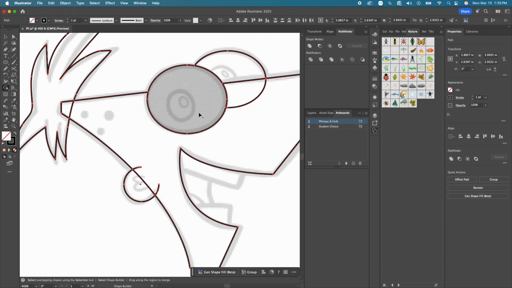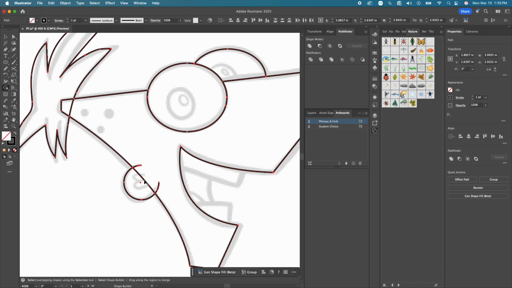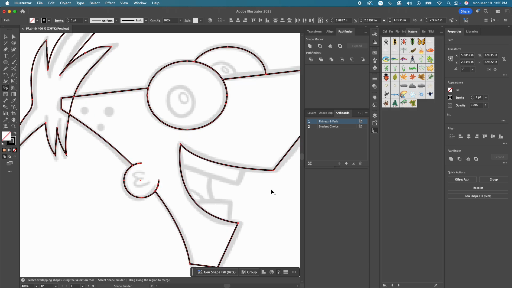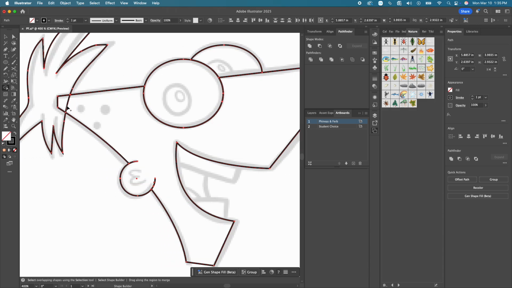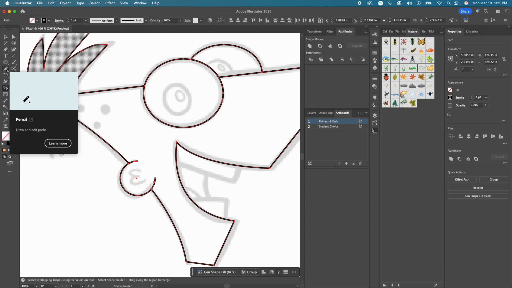Okay, so it will make it one shape, and then I can hit option, and when I click it gets rid of that line. So I'm going to come over here, hit option, and it gets rid of that line. Now we can see it's starting to take shape. I'll come up here, hit option, and it gets rid of that. Okay, so we have this, and now I'm going to start building a few more of these things.